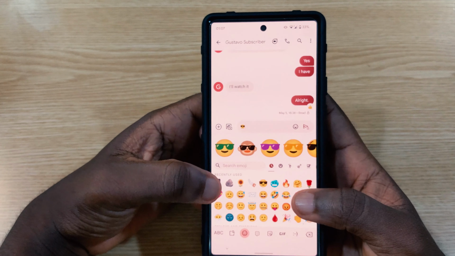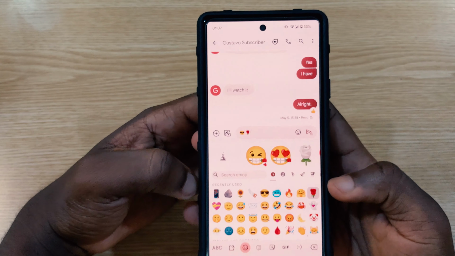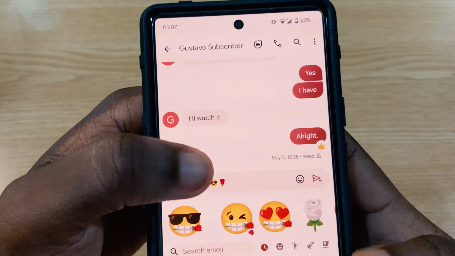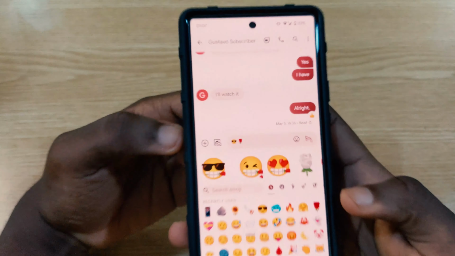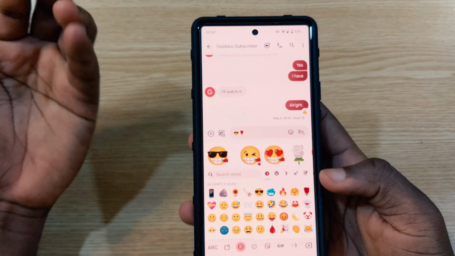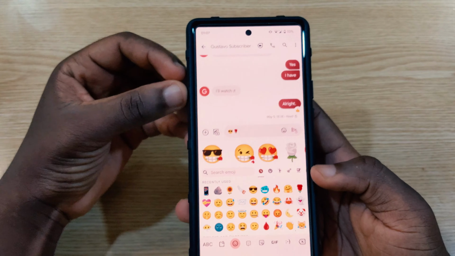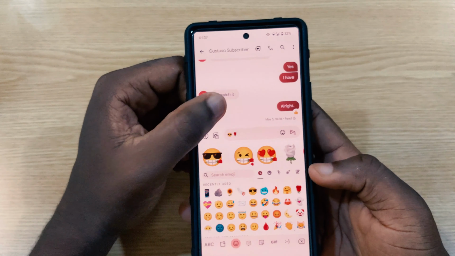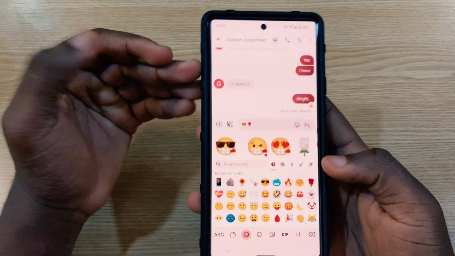You can see right here, let's say you add this and you add a rose, and you're going to see it right here, the rose is in the mouth, and these are the two emojis I added. That is very cool. So I think this is one of the cool things you need to try. In case you've not yet seen it, the best thing to do is go to your Play Store and update your Gboard so that you get this feature in case you don't have it yet.